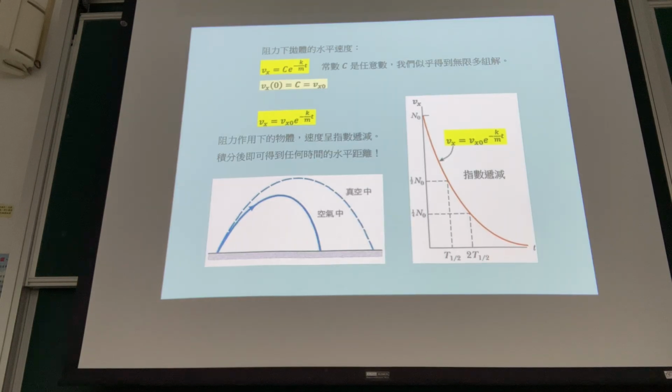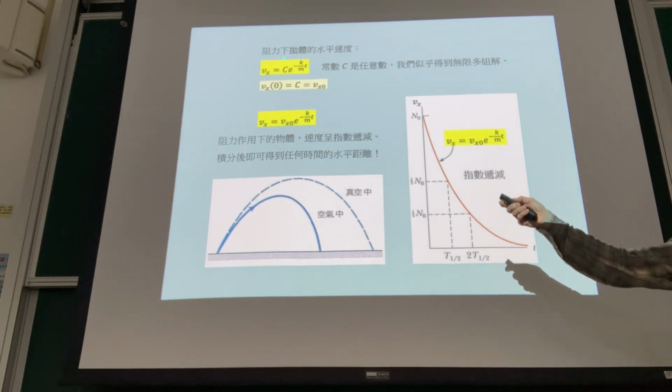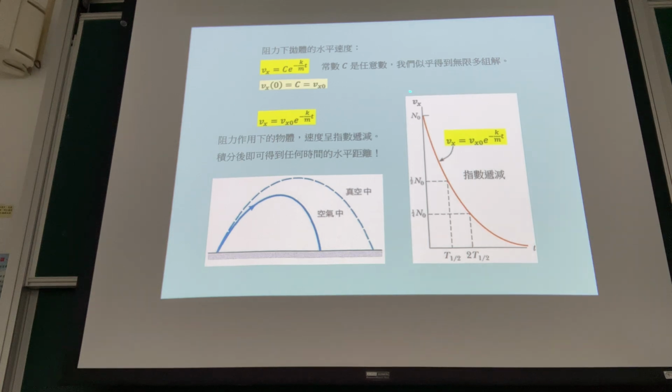Now we can put the solution back to the question we raised in the first place. That is the velocity, sorry, the horizontal velocity, Vx. Now, do I need to solve the problem again? No, of course not, because the solution is totally identical. That's the key. After I solve it once, I don't need to solve it a second time. For Vx, I immediately know the solution is c, a constant, times exponential of minus k over m times t.